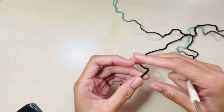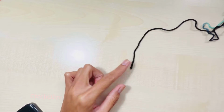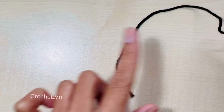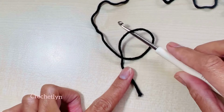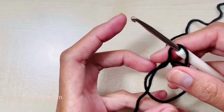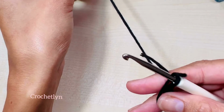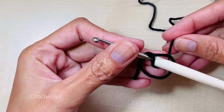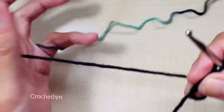First, we're going to make a magic circle. To make a magic circle, place the end in front of you. Let me put that closer. And then I'm gonna grab this one here, and then I will just wrap it like this. I'm gonna insert my hook there and then grab this yarn here like that, and then I'm gonna pull this one to close it a little bit, the circle here. Just pull this one very easy, not so close, like that.